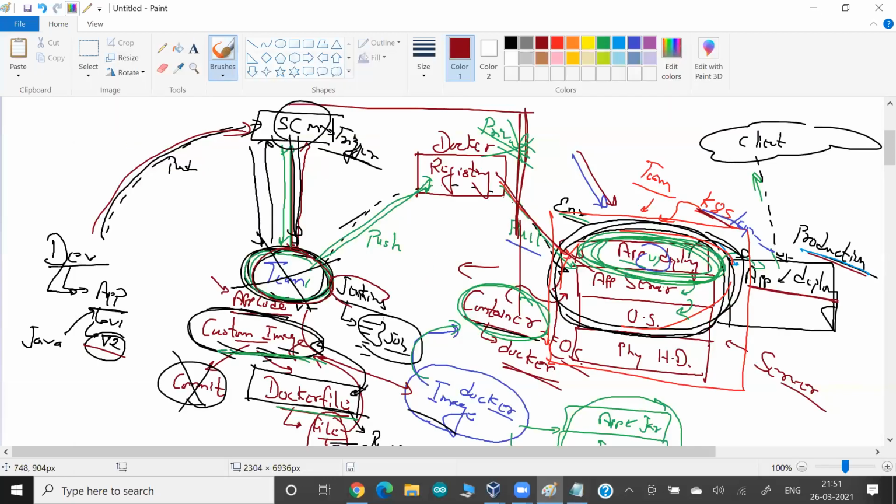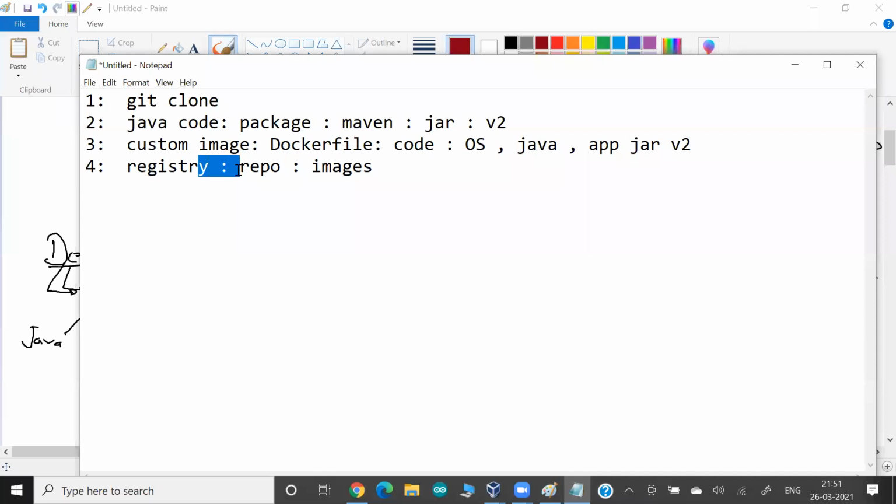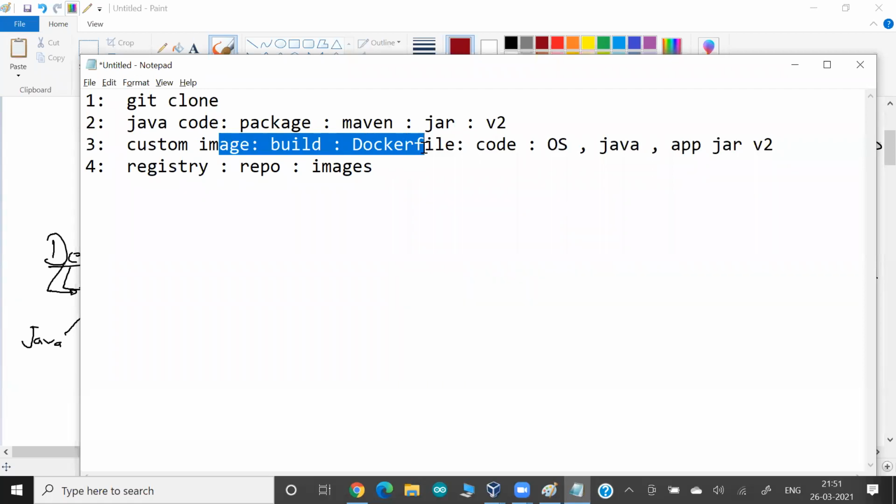So Jenkins should know, first of all, how to push the image to the registry. Jenkins doesn't know how to push the image, so for this, obviously, we have to use some plugins. Jenkins should also know how to run the code of the Docker file. Obviously, they won't create the Docker file code for us, but they should know how to run this code. That's called build this code and create the image for us. So again, for this, we have to provide plugins to Jenkins.